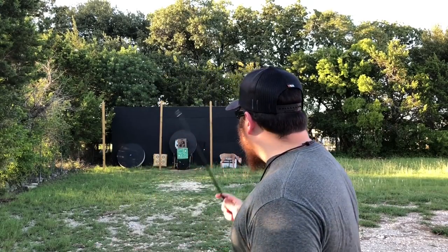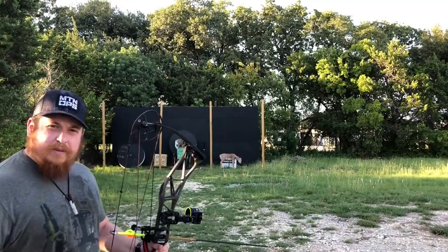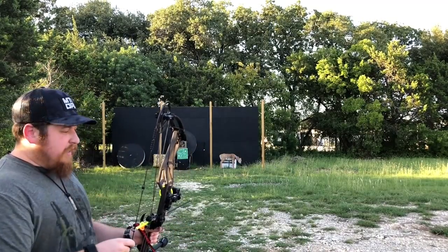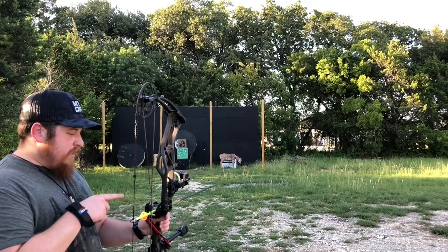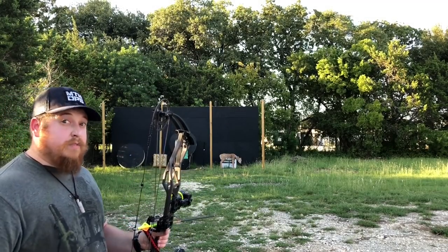So without wasting any more time, let's dive right in. As a baseline, we're gonna be taking a field point for the aero flight test, and we want to see which broadhead is gonna fly the most similar to a field point, because that's what most of us practice with. We're only gonna be at 20 yards, hitting that block target down there. For those of you who want to know, our Elite Ritual is at a 65-pound draw and we're gonna be shooting a 430-grain arrow, which should be pretty much straight across the board for all of them.